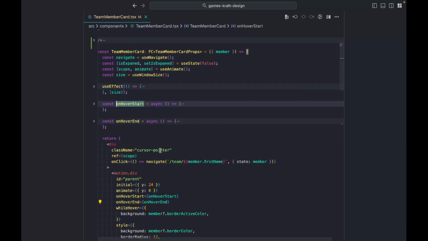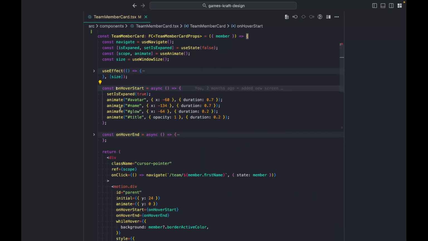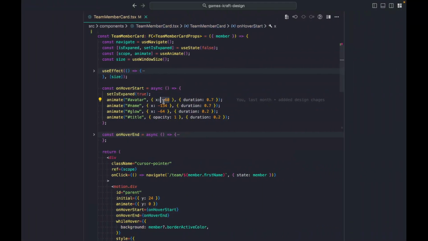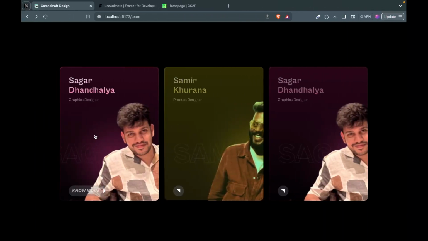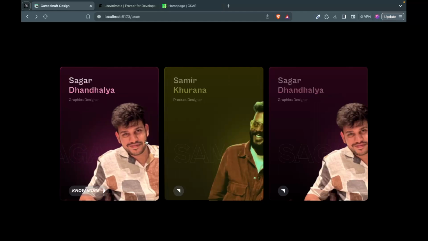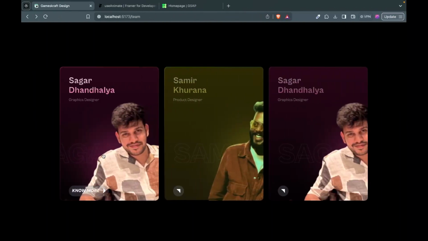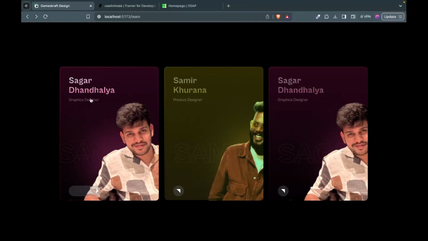On hover start, we'll sequence this. Basically, the avatar should go from 0 to -60 because we are translating it to the left side. Then the name should go further, because we want that effect. The name should go more left than the avatar. Then the glow should go to the right, and then the opacity of this title will increase to 1 from 0.5.